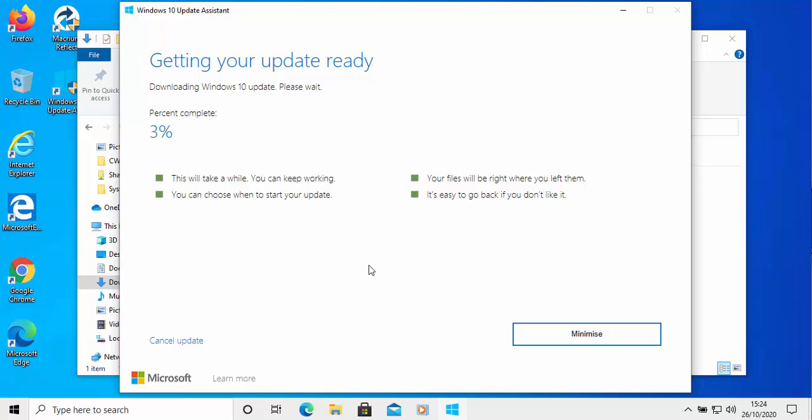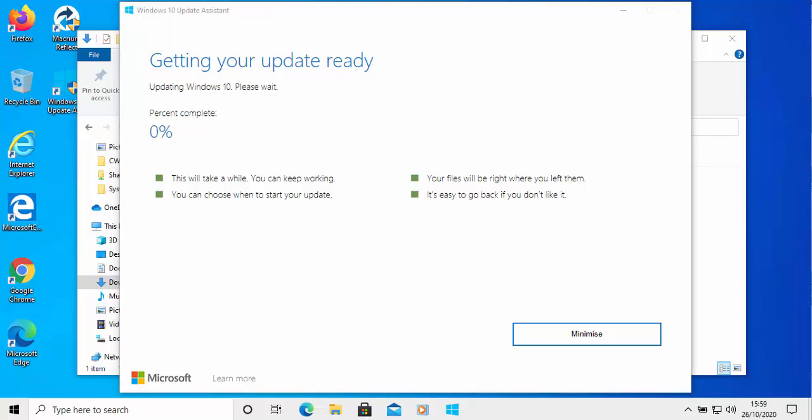So I'm going to pause this video and we're going to come back to it when it's nearing the end of certain stages and see how it's going. Okay, so it's nearly finished the downloading phase. It's at 99%, but don't get too excited because it's still got to install. We're still a long way off having the latest version of Windows 10. So a little bit more patience is required here, and there we go. It's now going to verify the download. Now generally this part is very quick, but there is another step after the verifying of the download, or even a couple of steps. So as you can see, it's nearly ending this, and there we go.